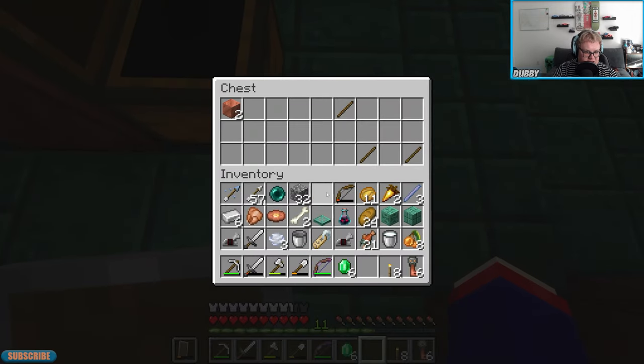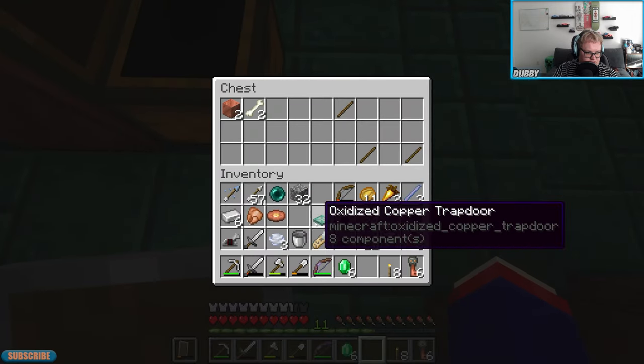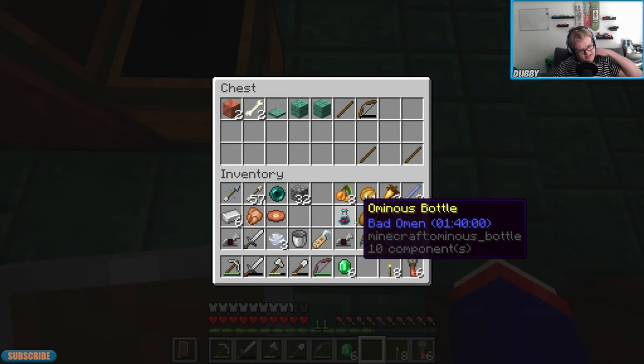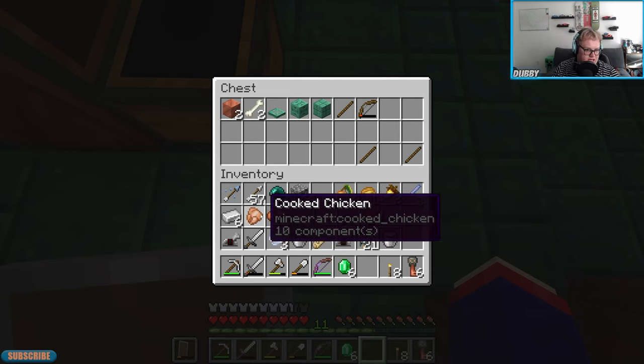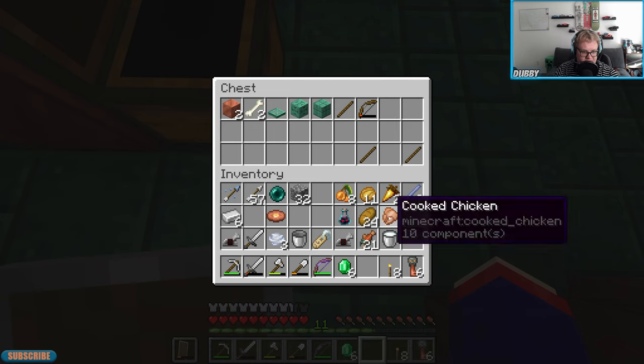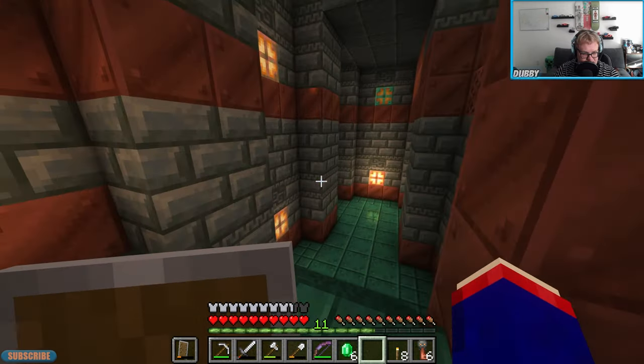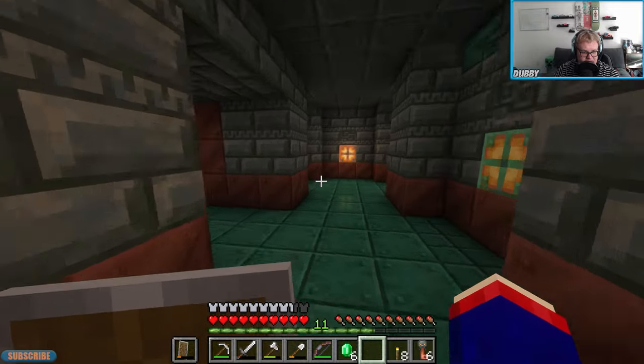All right, let's clean out my inventory a little. Don't need bones. That, don't need that. Do I need the glowberries? I'll keep them. I can farm them. Singular chicken piece. Yeah, food. Food always helps. Good, that's good. Let's go down here and see what we can get.